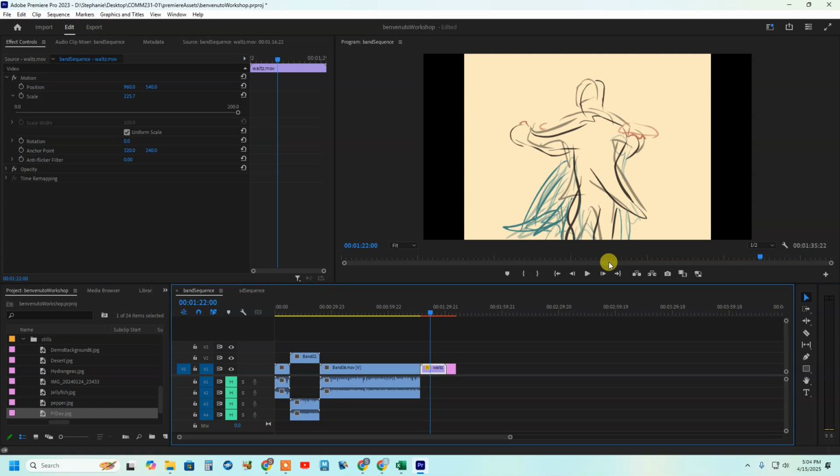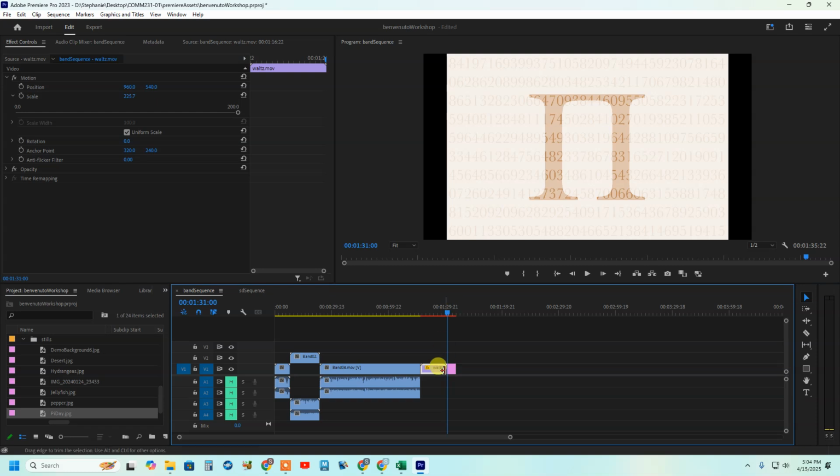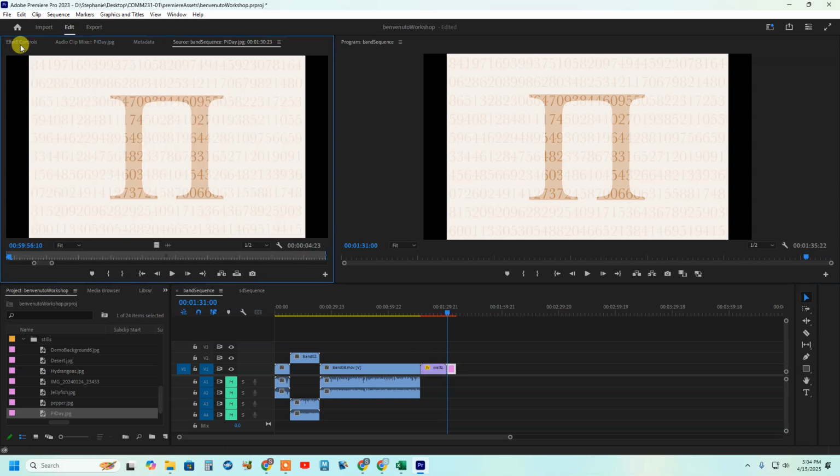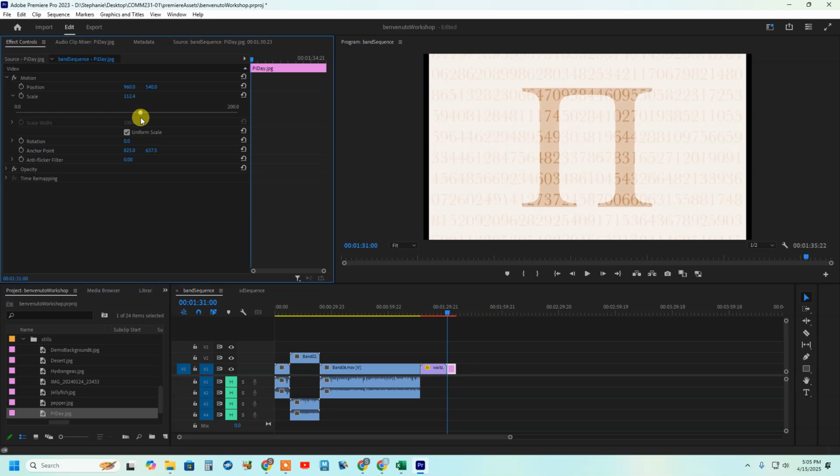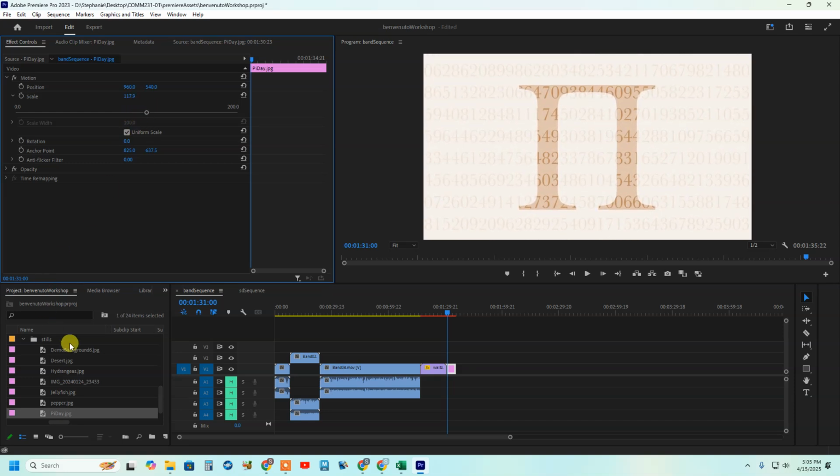we've had to come up with some solutions to that. So how do we deal with the fact that these are different shapes and sizes? Well, if I go to Pi Day over here and I double click that and I go to effects controls, oh, that just happens to be that size? What? I'm not even sure I believe that. I do happen to know that this is a pretty good size file. I can actually see what it is over here.